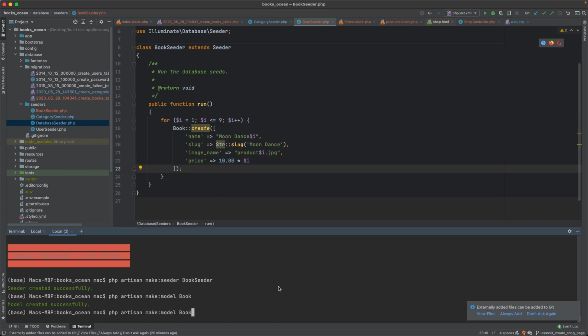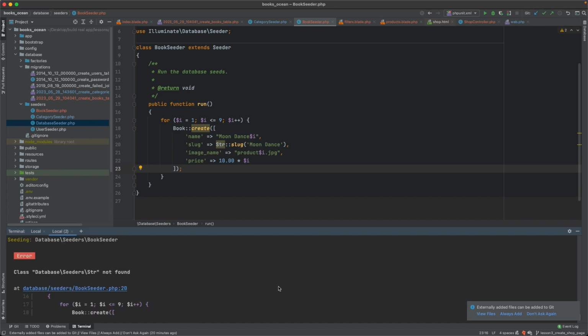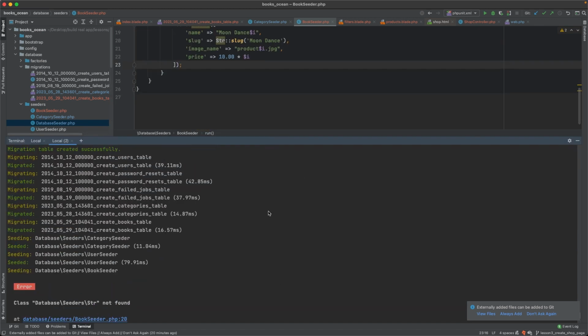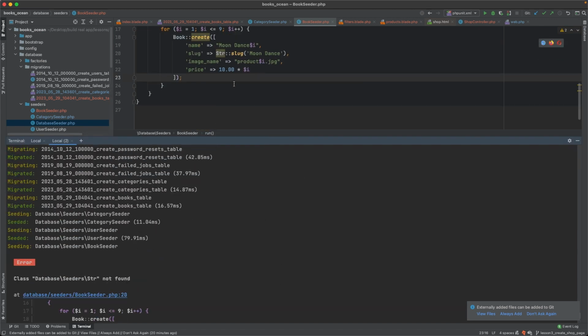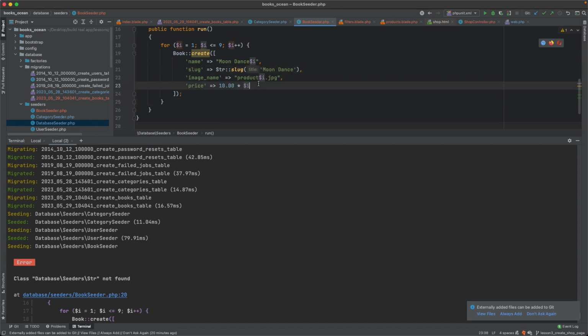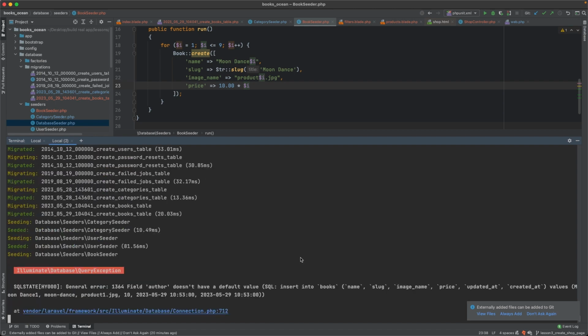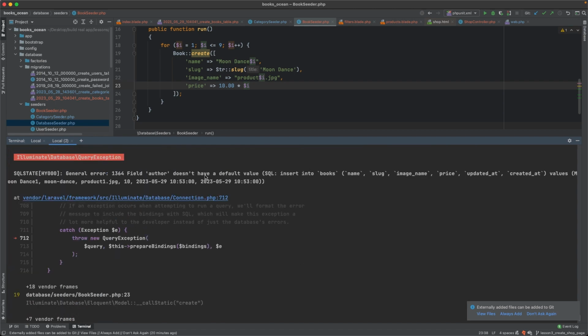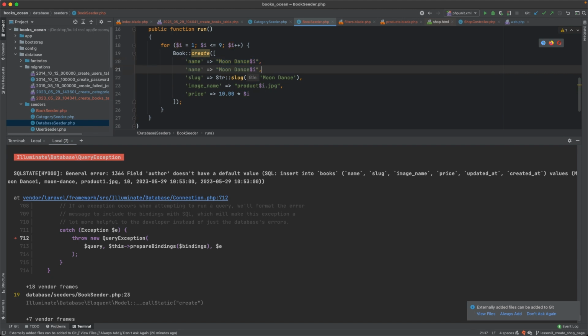So let's create the database from the beginning using this lovely command and seed all, and we have an error. Let's see the error. Str not found, this one. Okay, let's do it again. Author doesn't have a default value. Okay, so the author here doesn't have one.